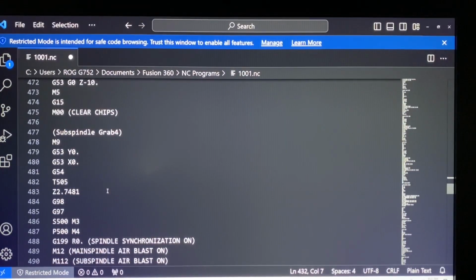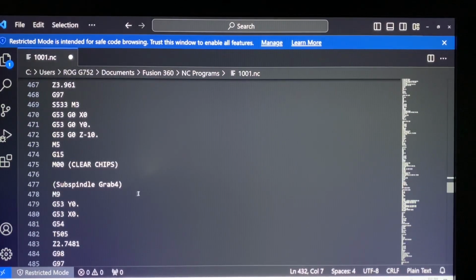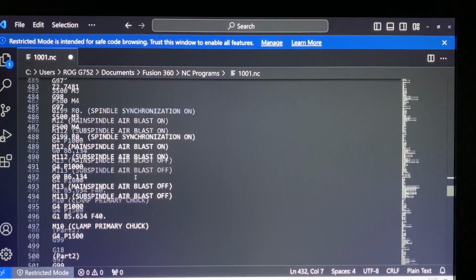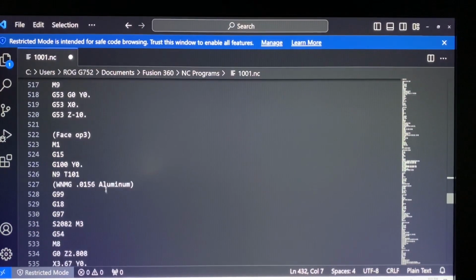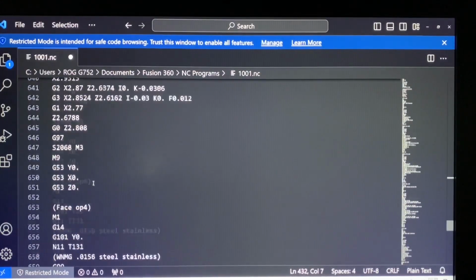But all this stuff is stuff you guys got to watch out for. It really pays dividends and keeps you from having to call your HFO and get your machine realigned by paying attention to these codes, so you don't get major crashes. So I think that about covers it. I know there's a couple more of these I need to go find. So I'm going to go back through this and make sure all of this stuff's good. There's another one.